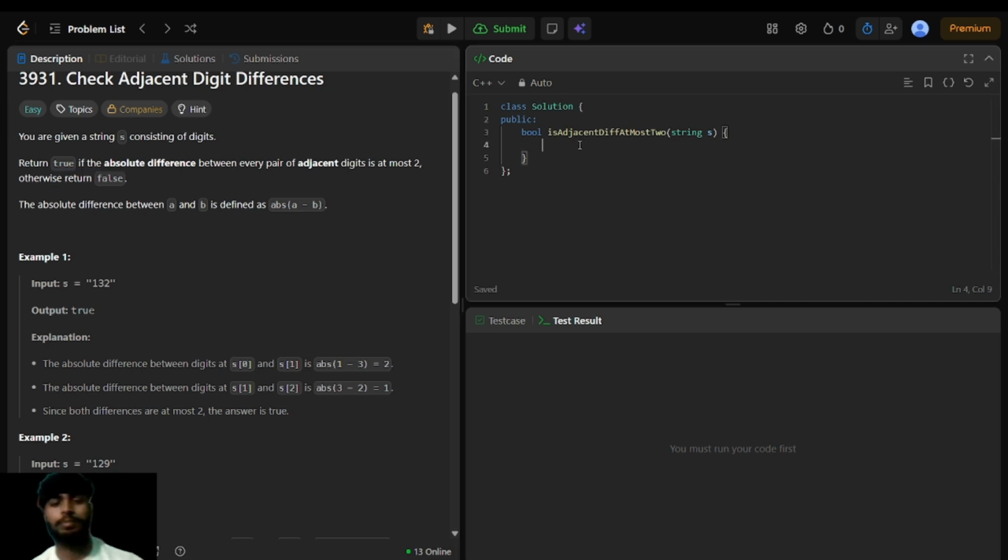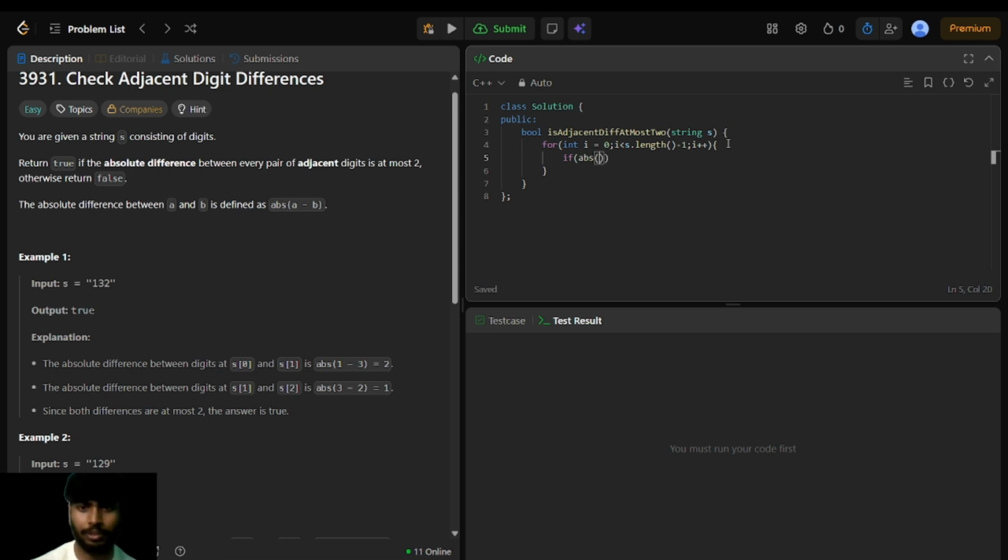So what will be my logic? Directly, we take a for loop from 0 to s.length minus 1, because we will check the first value against the second value, like the first index to the second index. Then we will check the absolute value.